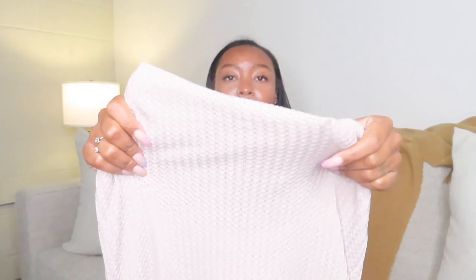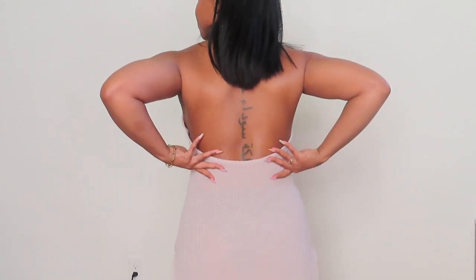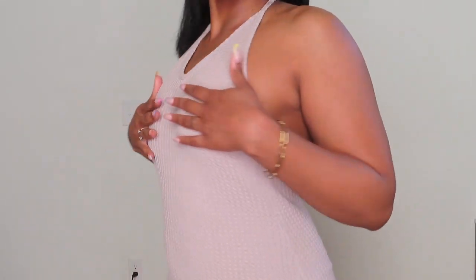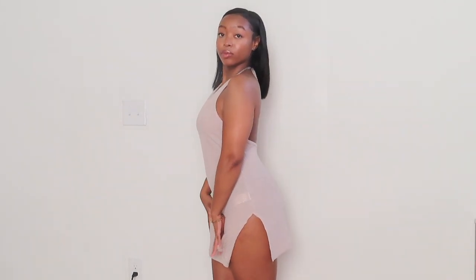Last but not least, I got this cute gorgeous loungewear dress in a waffle knit material — I just love it. The only thing I wish is that the v-cut neck was a little bit lower because I like to show a little chest and this is cut pretty high. But it's still really really cute and I really really like it. I love the slits on the sides — literally in love with them.